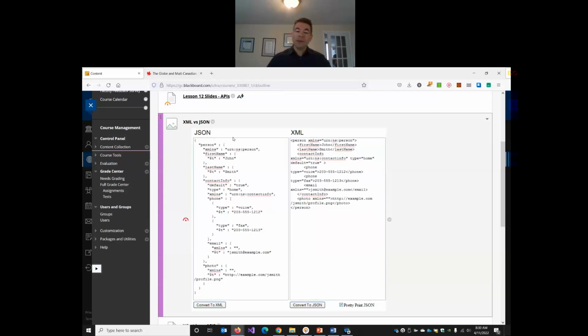The other thing is, sometimes these JSON files are huge, right? We might have millions of records in here that we're transferring, for example. And that also affects our bandwidth and our hosting costs, because of the size. So the smaller the file, the faster they execute, and the lower the data transfer cost. So for those two reasons, JSON has sort of overtaken XML as the standard.